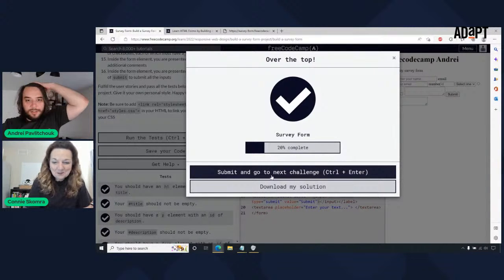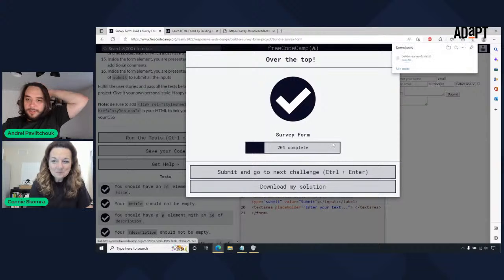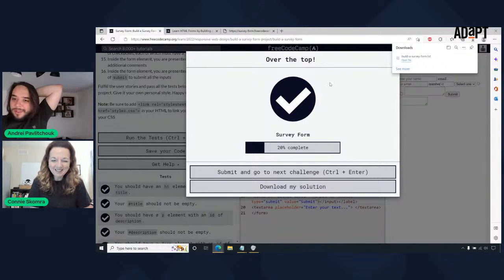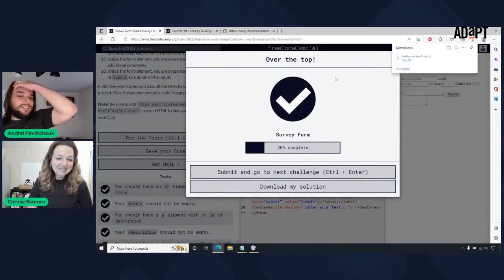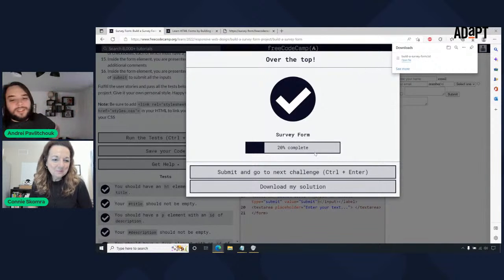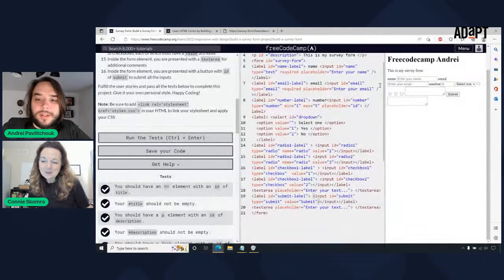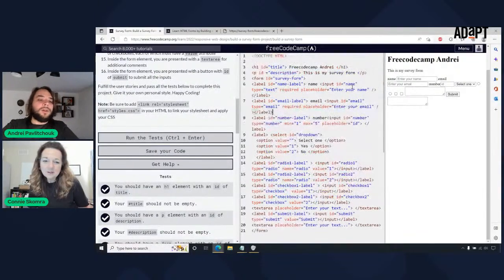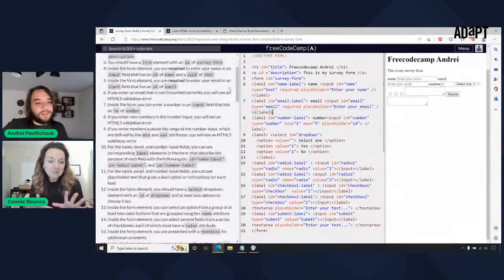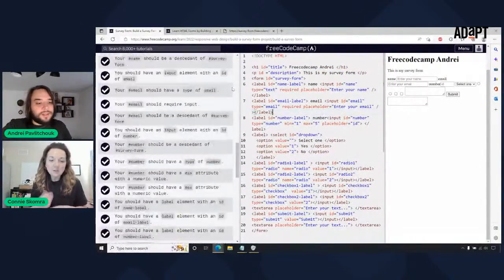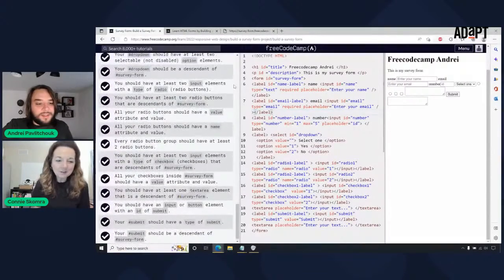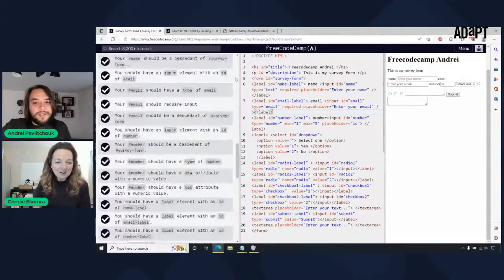Hold on a second. I'm just going to download my solution quickly, because I do want to actually work on it maybe slightly more. But yeah, if I just click out of here. So yeah, don't leave, because I want to make a couple comments after you say whatever it is that you wanted to mention about your experience there.